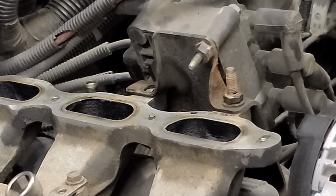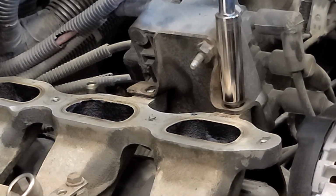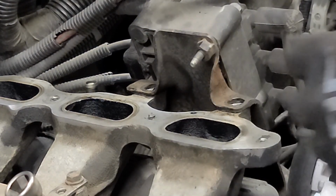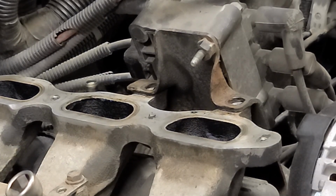All right, once you get those two off, there is one more underneath this stud bolt here. Same size, 13 millimeter. Do not do what I did last year and drop it down that hole. Of course, we're taking the manifold off, so it's a little bit easier, but last time I did this, I didn't plug those up, which I would normally do, and I dropped a bolt down there and then had to take the whole manifold off anyway. Not fun.